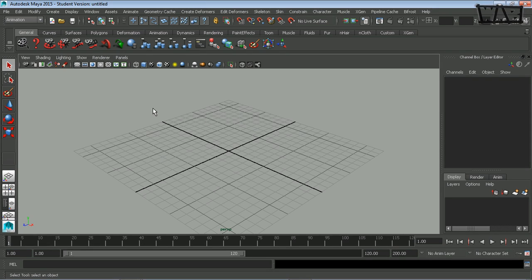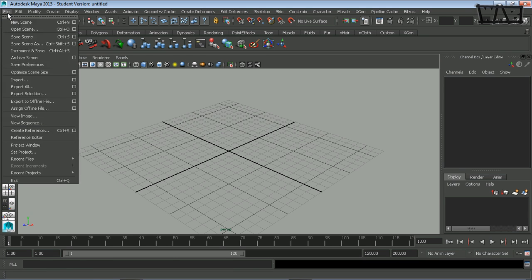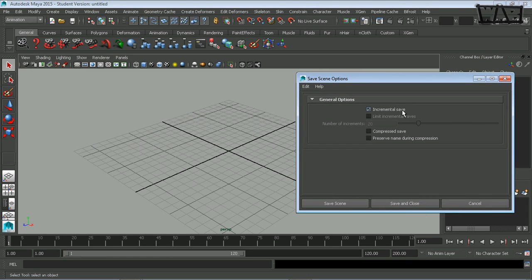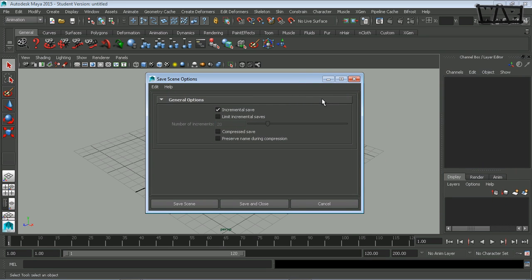Okay, so Maya crashed on me, which brings up some other safety precautions, and that is save very often. And in fact, you can tell Maya to do that for you. If you go to File, Save Scene, Option Box, you can tell it to do incremental saves. What's nice about that is, I guess that's not autosave, but if you do incremental saves, then it never actually saves over your previous file. So when you press Control S, it's still always doing a save as.